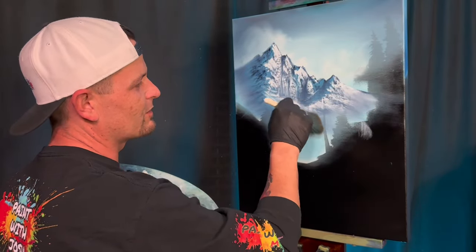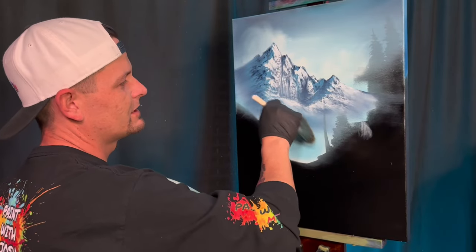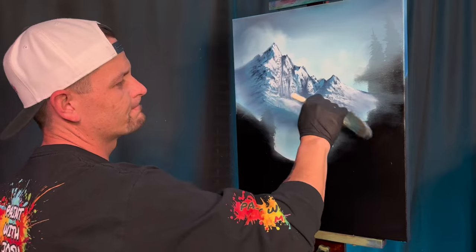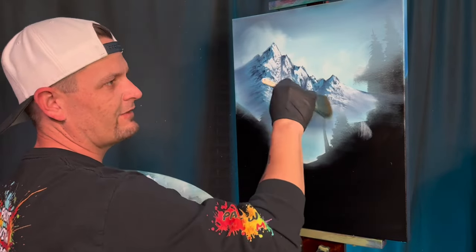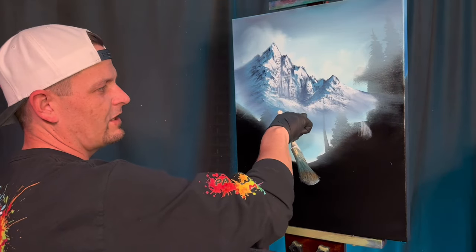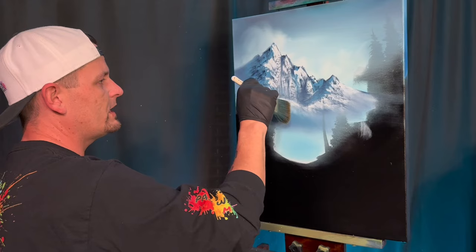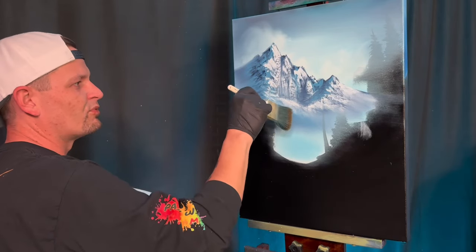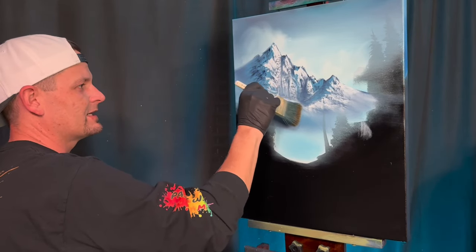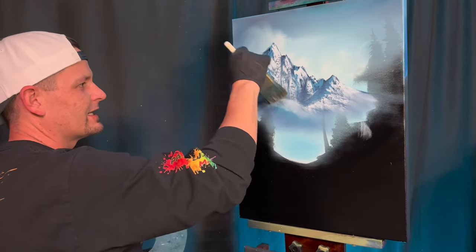It'll be too hard to bring back, right? As we're tapping down, just like a little cloud and like our downward angles with our knife, we're going down in the same way, not trying to make everything look the same and not having it on the same line, right? It's not just straight across at the bottom. It's gotta be all weird. And it's like it's too bright right here, so I'm just gonna tap at it a couple times just to dull it down. That's a little bit better. I like that a little bit better.